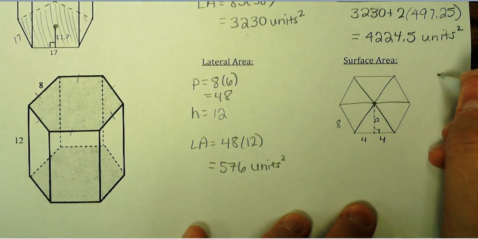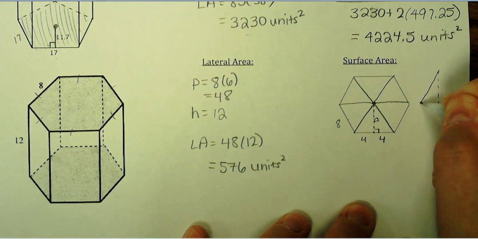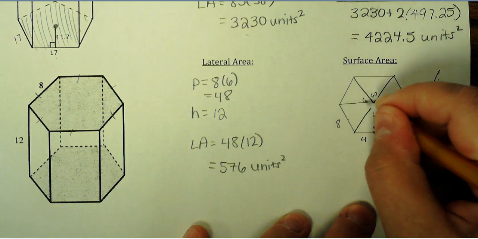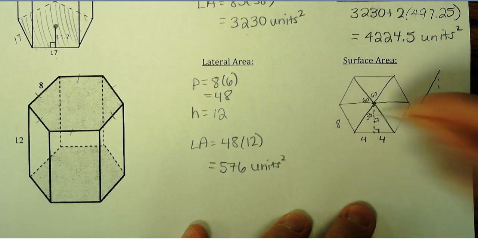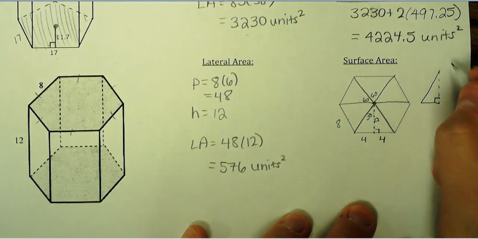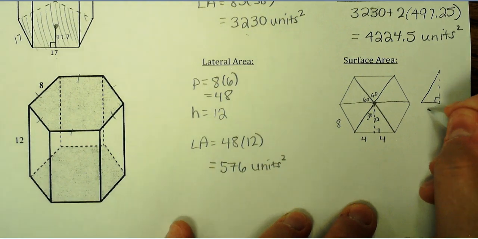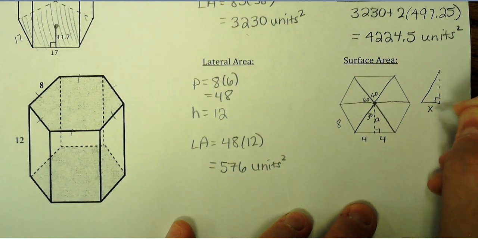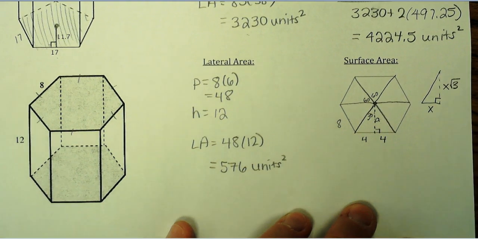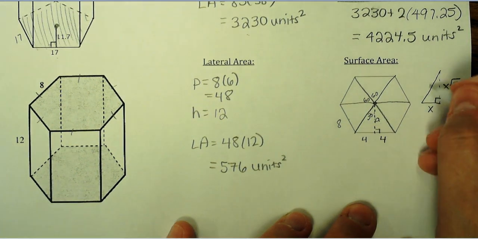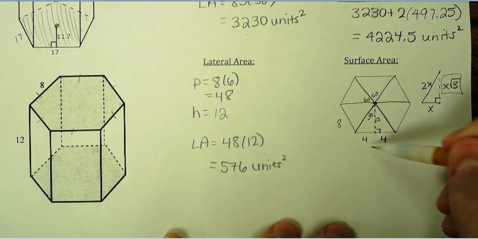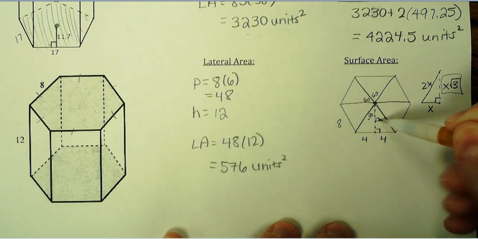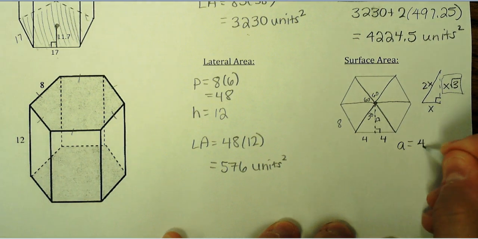So I'm just going to remind you guys real quick, if you don't remember, if you have a hexagon, you take 360 divided by 6, and each of those is 60. When you drop your apothem, that 60 gets split in half to be a 30-degree angle. So this is a 30, 60, 90. The little formula for this: you have your short leg, your long leg is your short leg times the square root of 3, and your hypotenuse is just twice your short leg. Really all we need here is this, and if I know this is 4, I literally just multiply that by the square root of 3. So that's going to be my apothem.